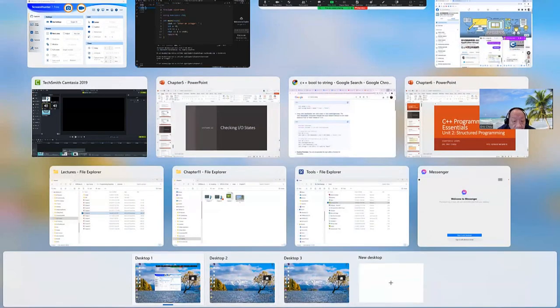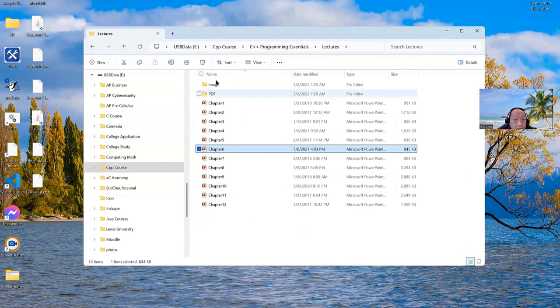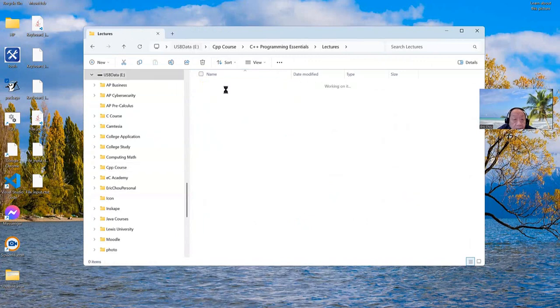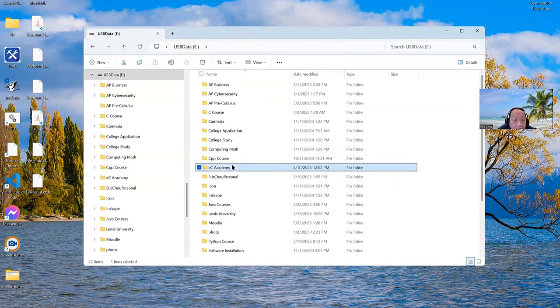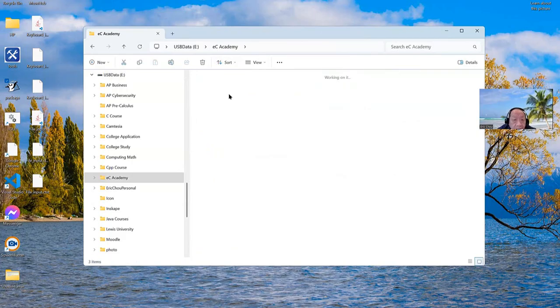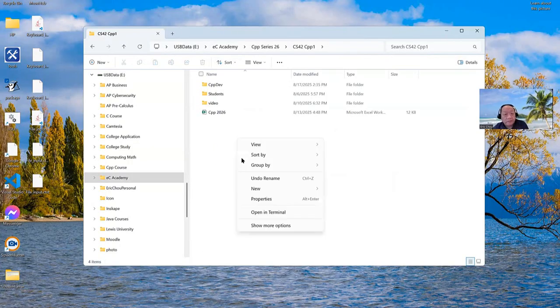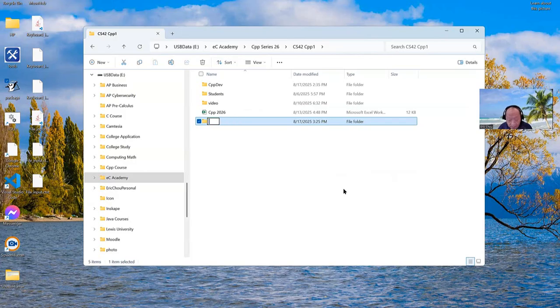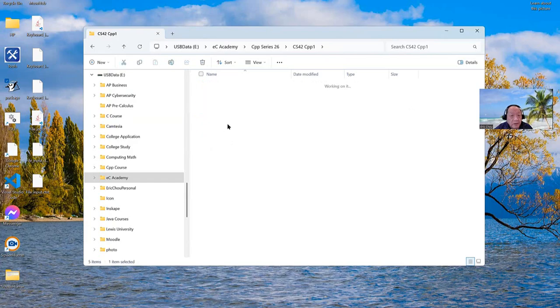Let me go to my disk. So here I have CS42. Right here, let me create a Java directory. Let's create BlueJ. Inside BlueJ, let me copy this one.